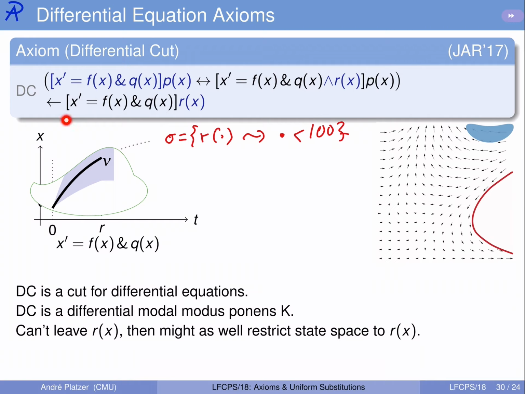Is it indeed true that the differential equation evolves only within the region where the argument, in this case x, is at most 100? So that will be the question: is x less than 100? And after we have proved that, over here we might as well write in, from now on, we can assume that x is at most 100, because we just first proved it to be less than 100 a moment ago.